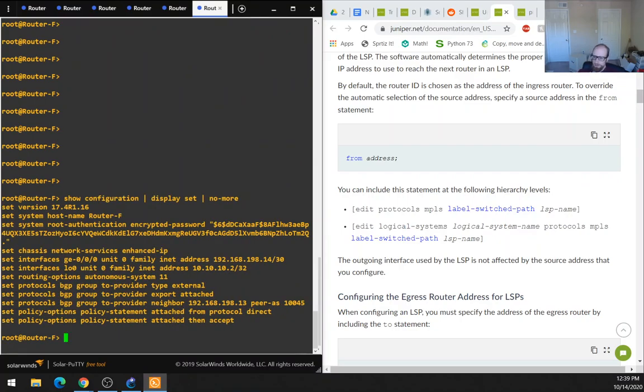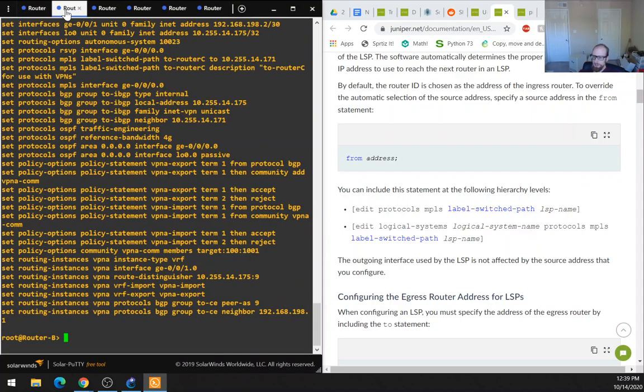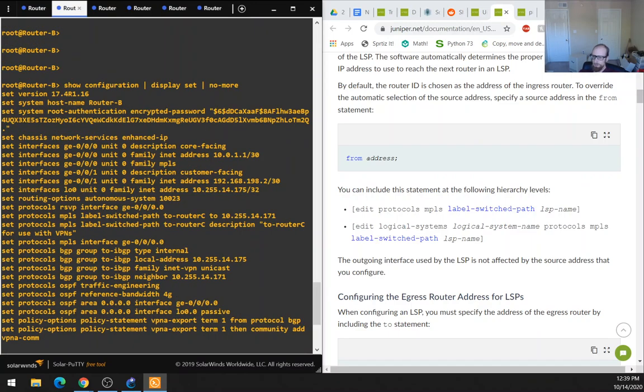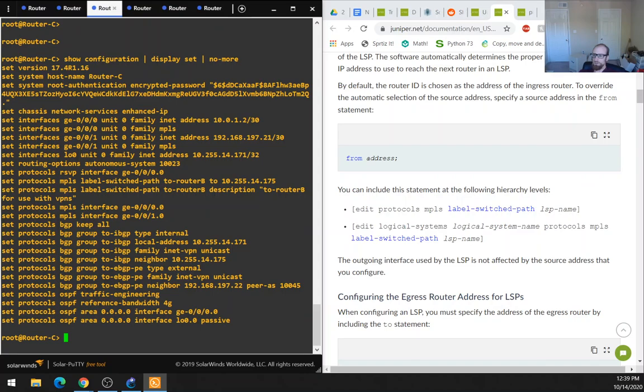Okay, so we don't need MPLS interfaces there. Here we do have two. Oh, here we are only going to need one MPLS interface, and we have that enabled for RSVP. But here's where it could get tricky. We're going to have two.